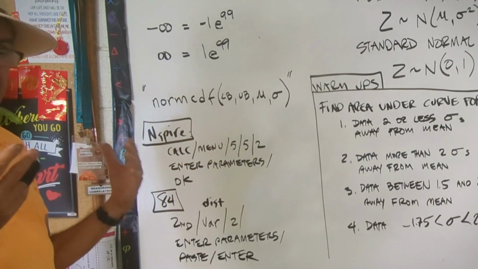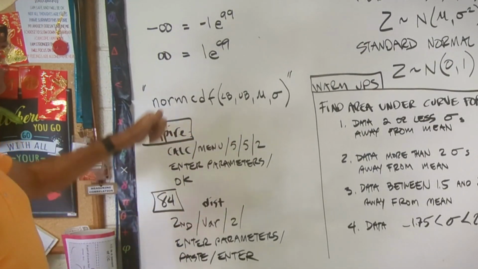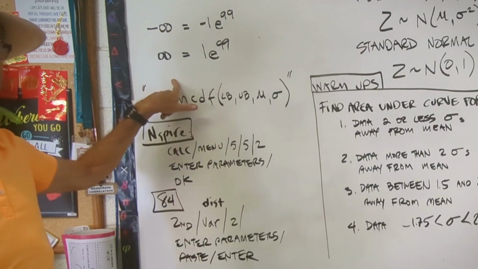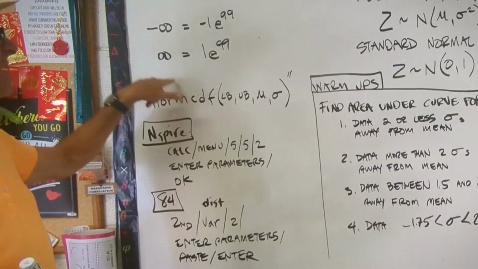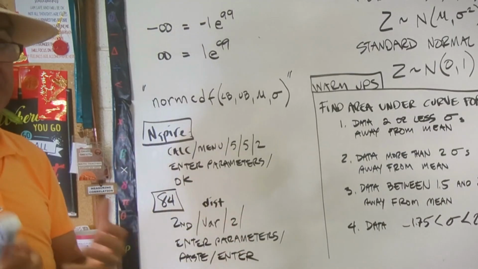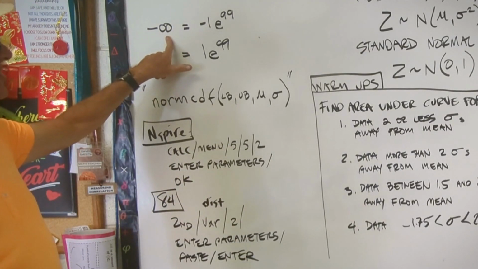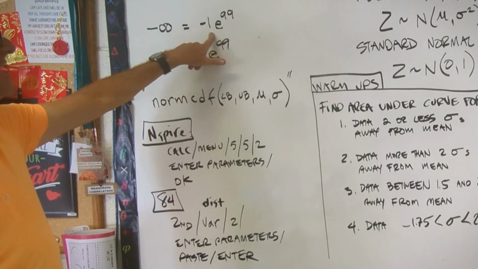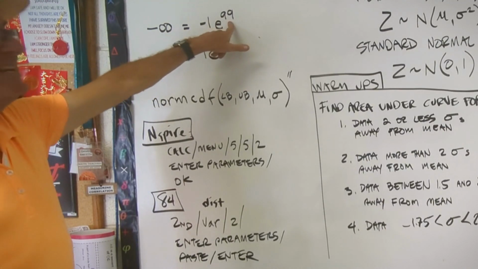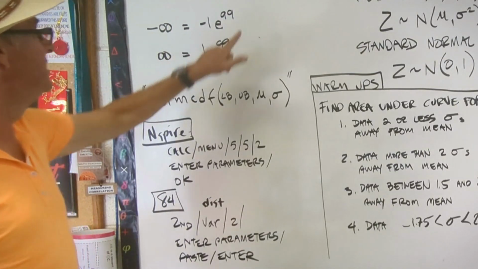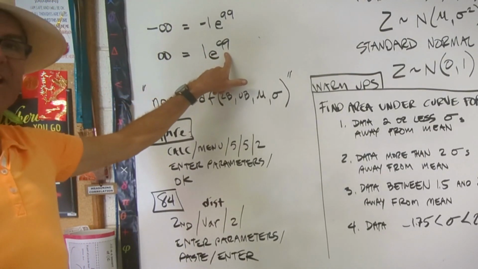Now, on the TI-Nspire, if it's a more modern one, you can actually enter in negative and positive infinity, so you don't need to do any special tricks for that. But on the 84 and on some versions of the Nspire, you can't actually enter that. So what you're going to need to do is fake out the calculator and put in this. This is -1E99, so this is a hugely negative number, and this is 1E99.